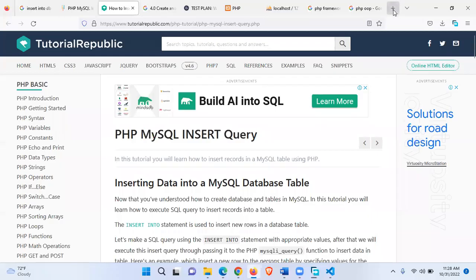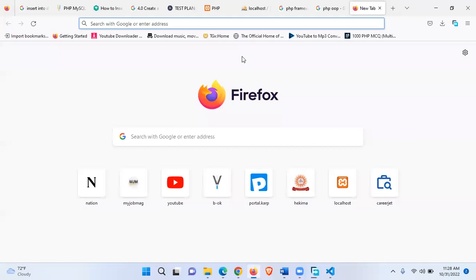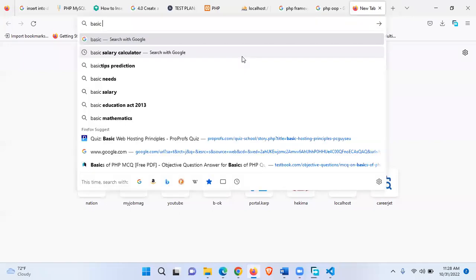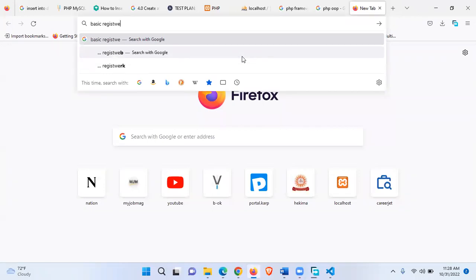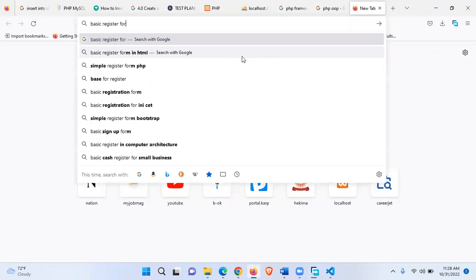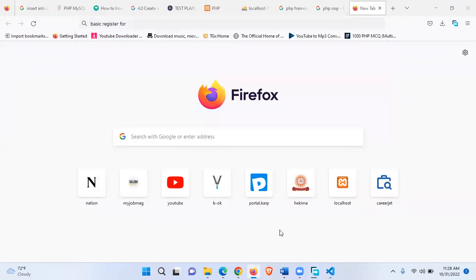I'll go to the browser and search basic register form.